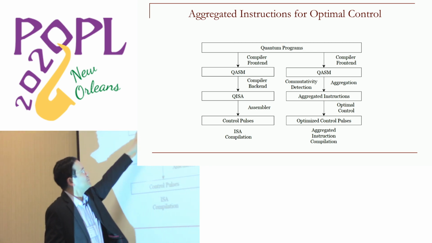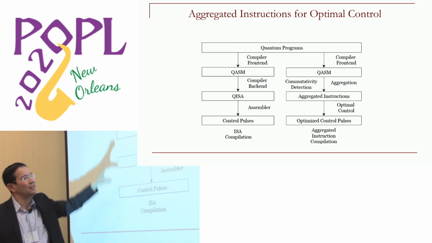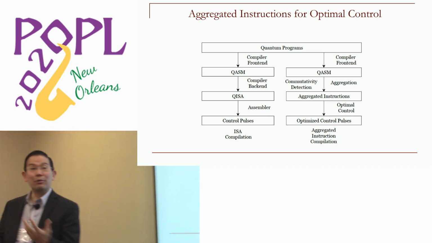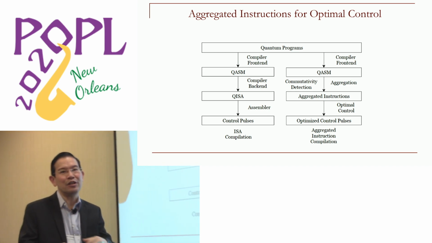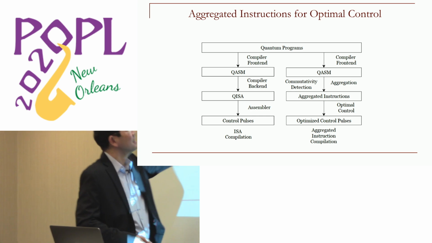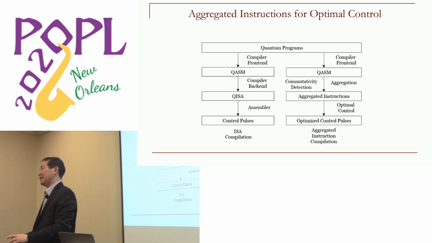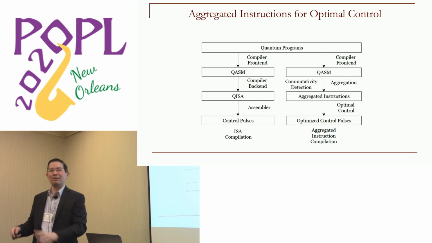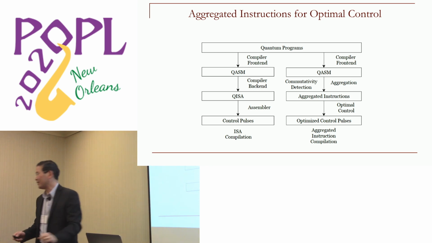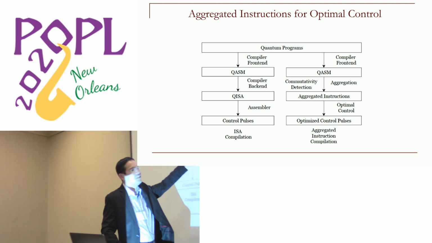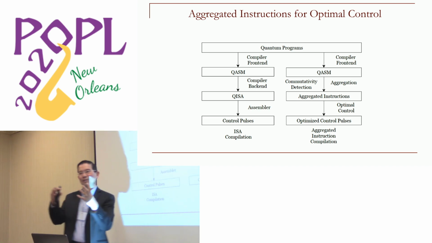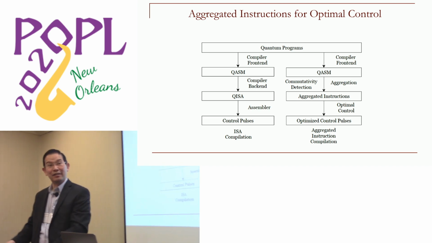Now, because of this mismatch, we thought, oh, it would be a lot more efficient if we went direct to pulses. Now, this is actually a little bit of a roundabout way in this example. And in fact, hopefully quantum theorists and people in this room will come up with a better way. What you'd really like is to take your quantum program, break it up into big pieces, and give those pieces directly to the pulse generator.